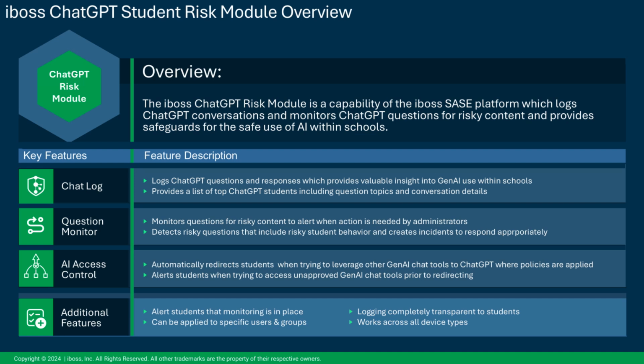Other features include the ability to alert students that monitoring is in place whenever ChatGPT is in use, so that they can be coached on the proper use of AI chat, applying chat policies to specific users and groups, and the ability to transparently log chat conversations. This module also works across all device types, making it an effective and critical tool for any school where ChatGPT might be in use.